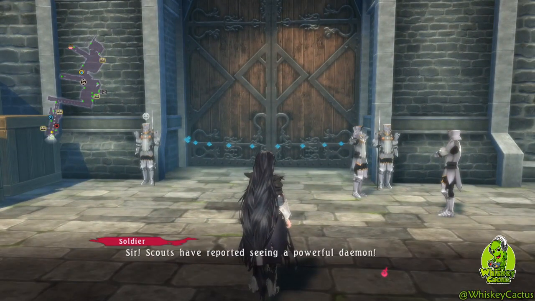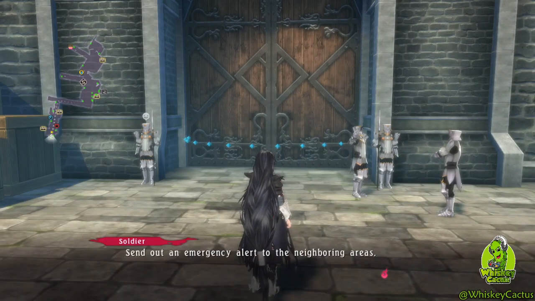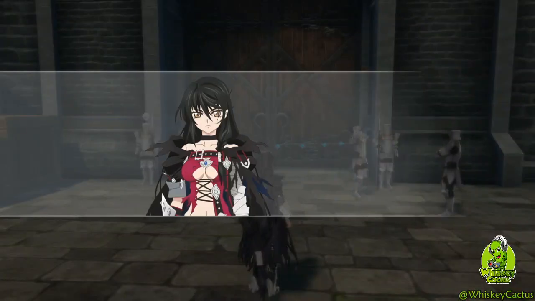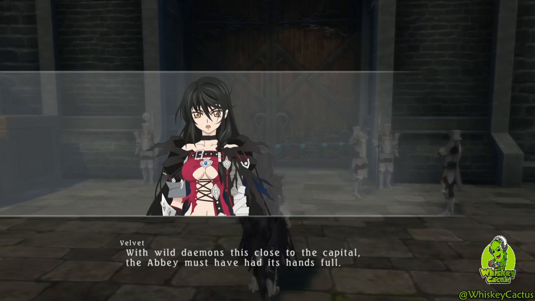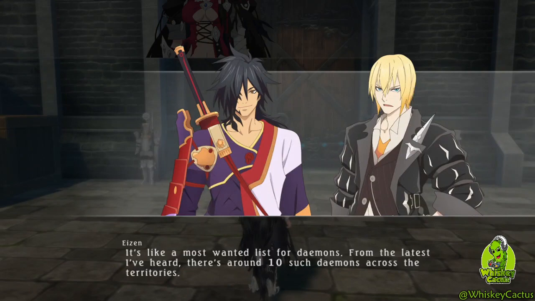Scouts have reported seeing a powerful demon. Oh jeez, what? Danger level has been classified as code red. Understood. I'll notify the Abbey we have a code red demon in our midst. Oh boy. Send out an emergency alert to the neighboring areas. Code red demon. With wild demons this close to the capital, the Abbey must have had its hands full. Aizen, what did he mean by a code red demon? It's like a most wanted list for demons.